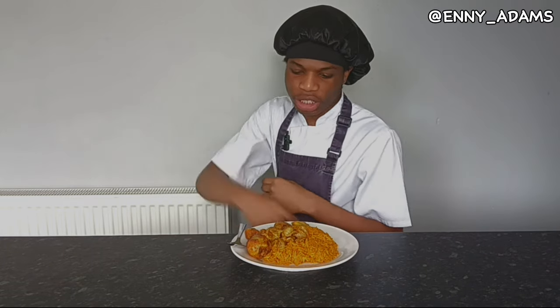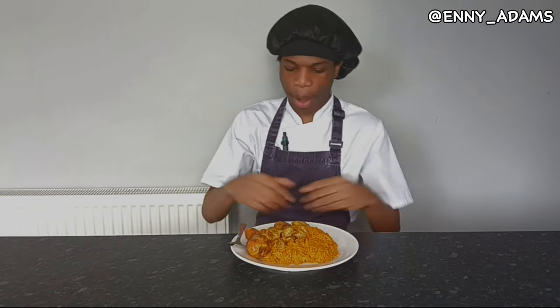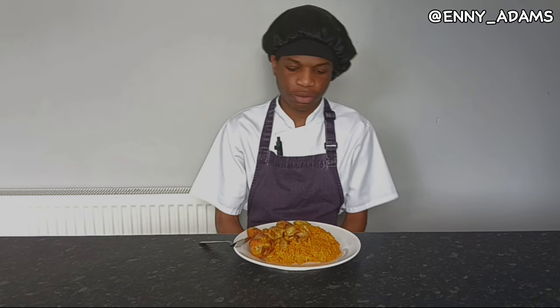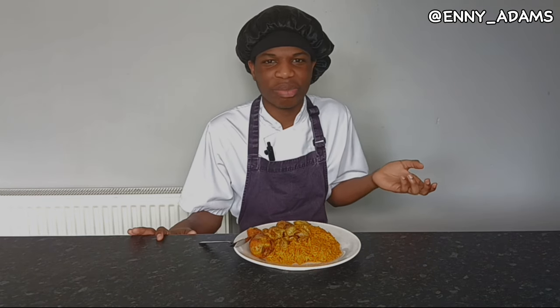My gizzard-dodo, my chicken, my Jollof rice on the side, my plantain — everything served, made by me. I just got a recipe from my mom, she told me the steps and helped me buy the ingredients, and I love her for that. Shout out to my future wife who will be helping me with this as well — making food together, breakfast, lunch, dinner. My family said it's good. My mom gave it 8 out of 10 — maybe 9 or 10 is for God. My brother gave it 7 out of 10, said something about the salt not being the best.